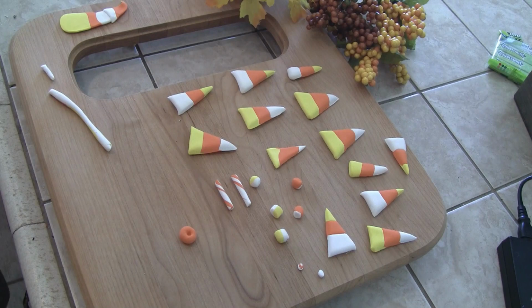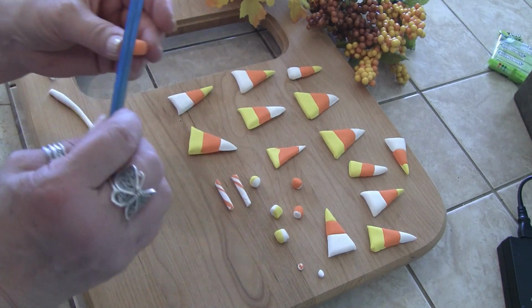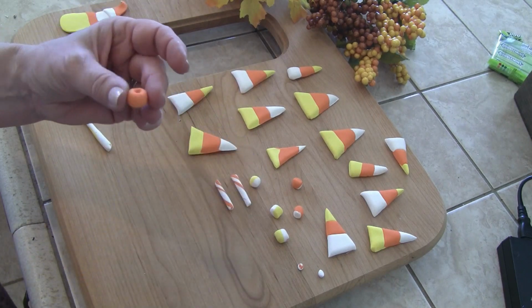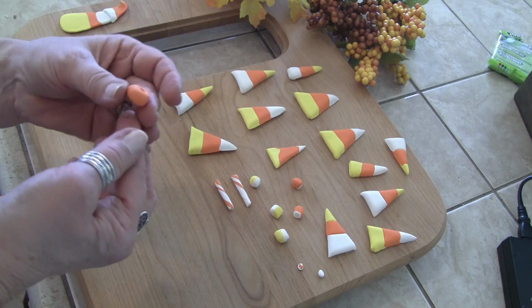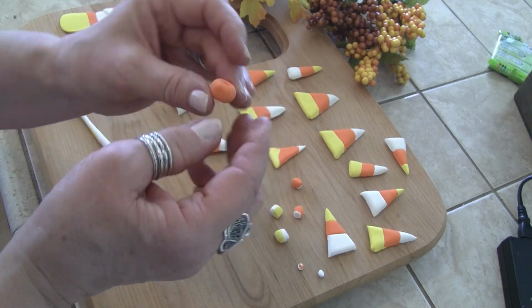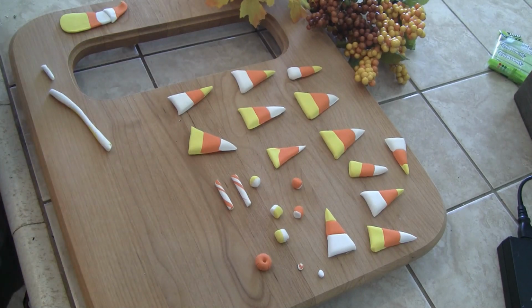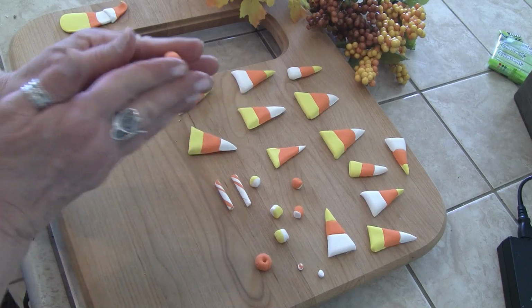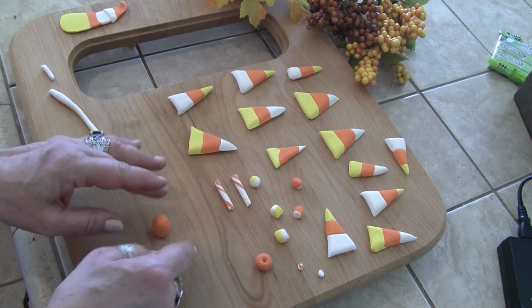Because I'll get some brown and then what you come in and you, hold on, let me just get this done. But these look really cute on your faux desserts. And I'll make a couple leaves. I'll do one more and then I'll do the rest off camera, and then, like I said, I'll come back and show you. I'll make one a little bit bigger. This one I'm going to make more of like an oblong, because pumpkins are never all the same shape or size, are they?